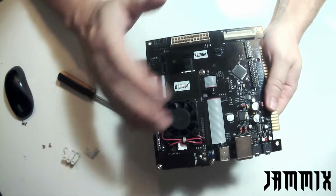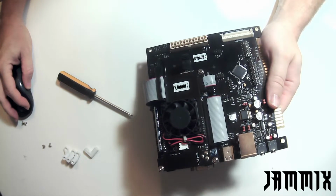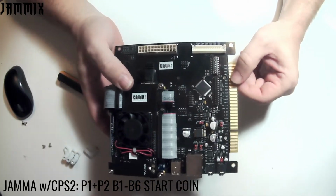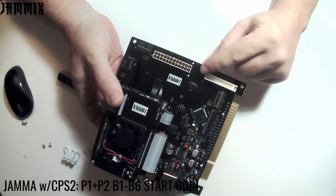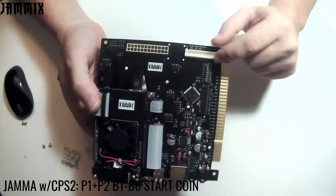At this point it depends on how your arcade machine is set up. So I think maybe we'll start first with JAMA and CPS2. If you have the traditional JAMA harness, that's buttons 1 through 3, and then you'll have buttons 4, 5, and 6 for each player on the kick harness here. You'll need a Capcom CPS2 kick harness if you use this method.